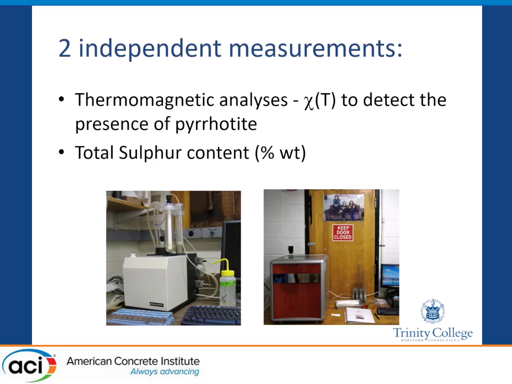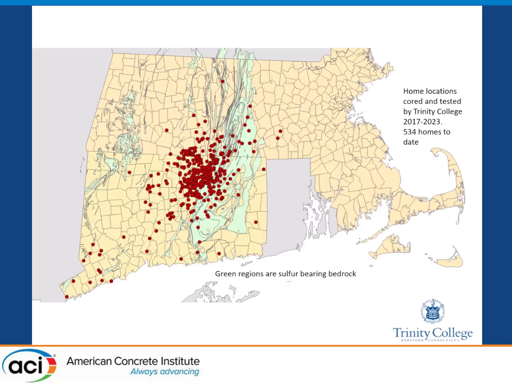The method we use at our labs at Trinity to successfully identify and semi-quantify pyrrhotite uses two independent analyses. The first is a thermomagnetic physical test, which takes advantage of pyrrhotite's unique magnetic property. And second, a chemical test of total sulfur using purge and trap chromatography. Both analyses require a powdered sample, so we end up destroying our samples. We don't get to do strength tests, so you don't have to ask that question, because we are not able to do anything other than destroy them and powder them up. For both analyses, we use the powdered sample.